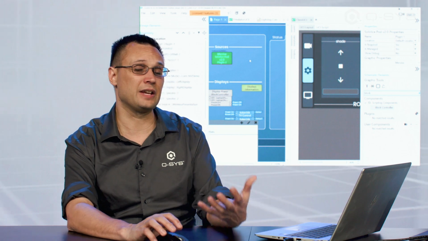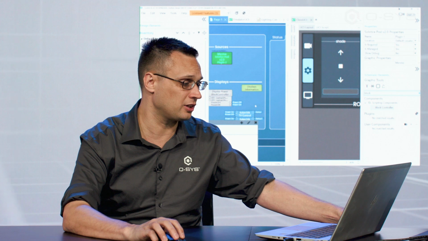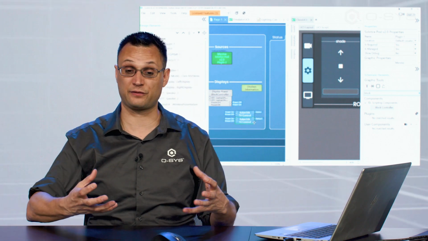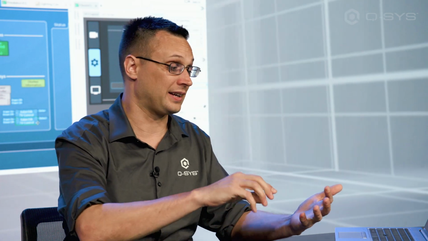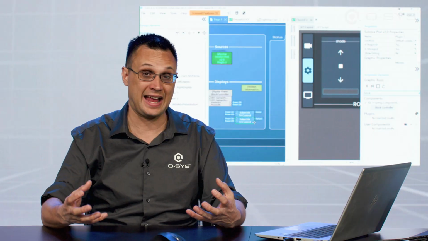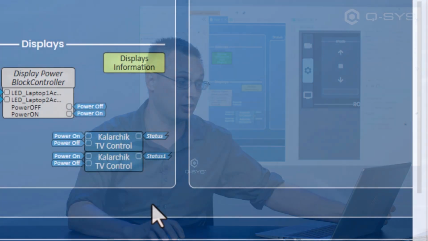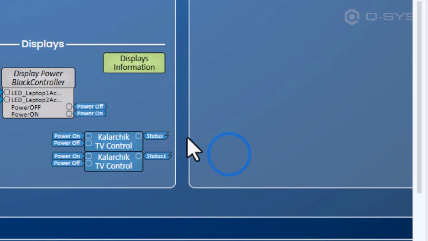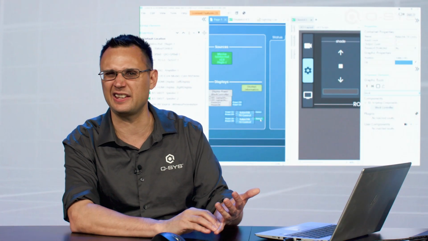The other way, if you're not using a plugin itself that has that capability, then you're probably going to be resorting to taking status information from within the device. Like if this is a user component that someone's built, or a less robust plugin that might have an internal status mechanism, but not one that is configured to report up, like these Kolarchik TV controllers. We have these little flags that say status and status 1. They came in with a device, but they're not hooked up to anything yet.